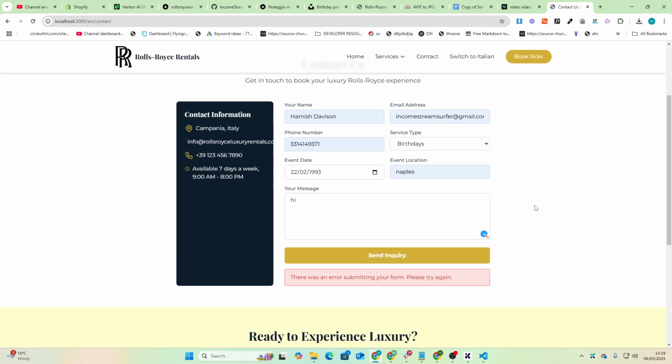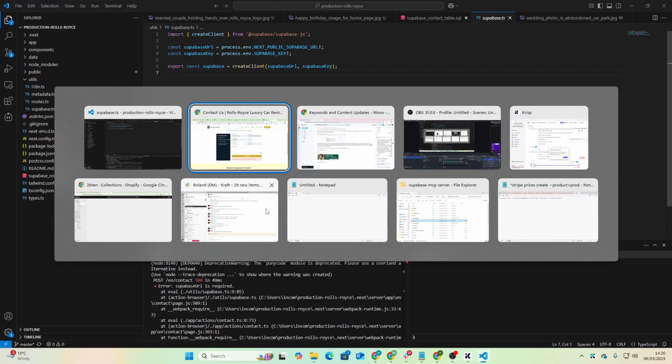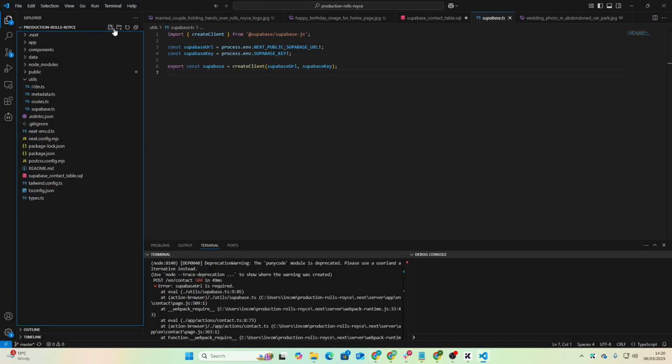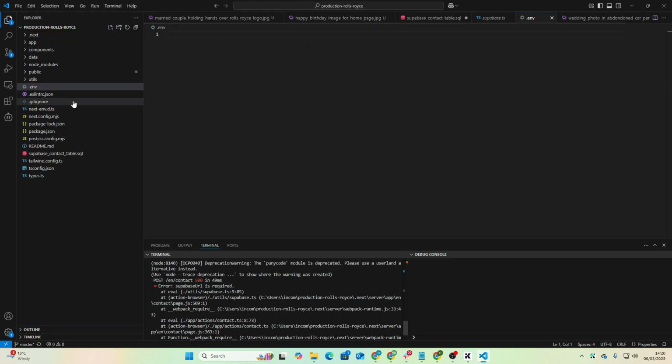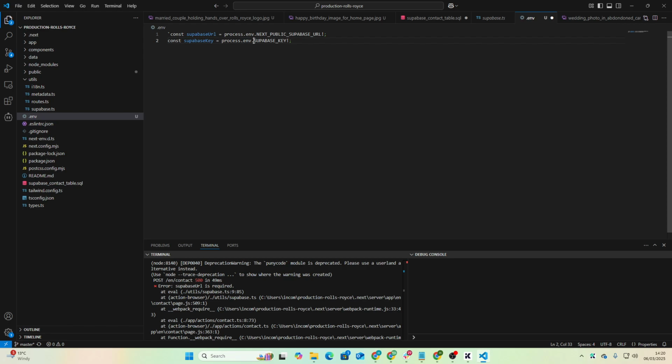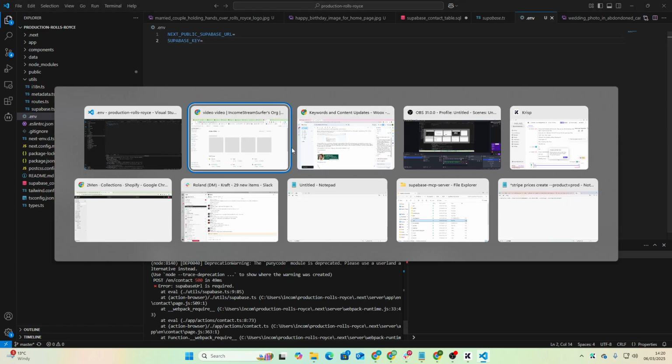Okay, so there was an error submitting the form. Okay, so it's a pretty easy problem to fix. I just need to add a .env file just to make sure that this is working. I'm pretty sure it does work, but you've got to double test things. So the way that I like to do this is I like to find where it says process.env, and then you can just delete everything before there, and then delete those two, and then just put equals and save that.